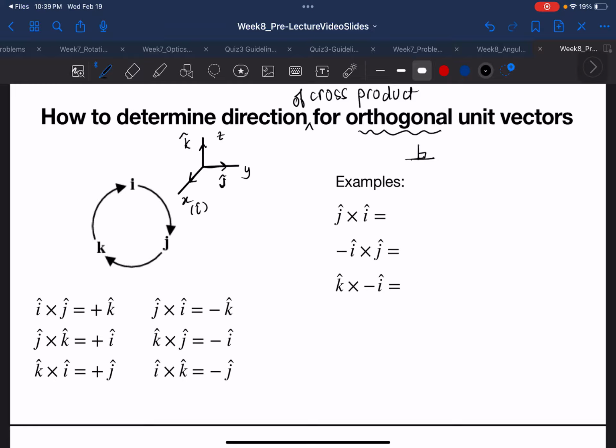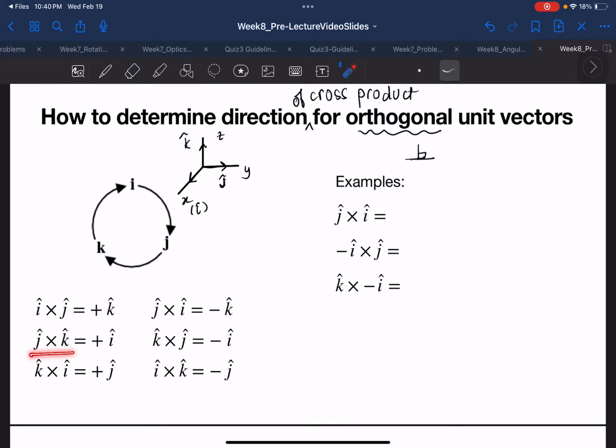So what happens when you take the cross product of I with J? Well, these are both unit vectors, so you know the magnitude is going to be 1, but then what's the direction? You can use this little cyclic picture to help you determine the direction. So if you do something along X cross with something along Y, I cross J, well, if it follows the cycle, then you get a positive K. And if it doesn't follow the cycle, for example, if you do J cross I, meaning break the cycle, go the other way, then the answer is negative K.